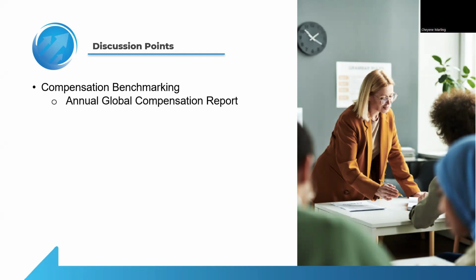There are a few different levels of benchmarking depending on your participation level in our annual report and your geographic location. First, our annual global compensation report is available to the entire profession free of charge. It highlights how different factors impact earning potential across more than 50 countries, with all data converted to US dollars for consistency. This report provides an excellent baseline for understanding trends and includes pro tips. But keep in mind, it's a global report, meaning the data comes from a very wide and varied sample.